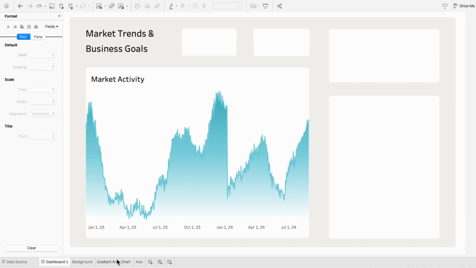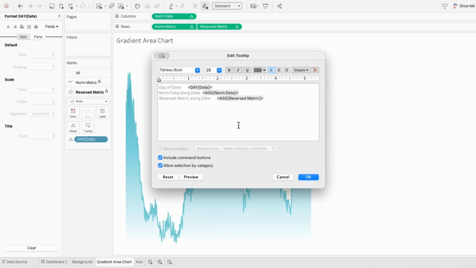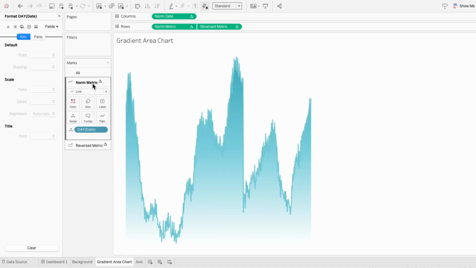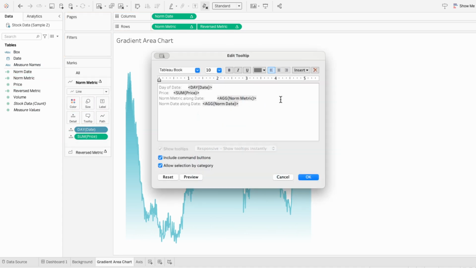So I'll go back to our area chart worksheet, and under the second mark, I'm going to go to the tooltip and remove everything in there for area. And for the line, we can see that day is already in there, so I'm going to add in our price field. Now we can edit the tooltip, and I'm going to remove everything in there that isn't the date field or the price field. And I'll format the date field to be a little bit larger. And I'll just add a $ sign in front of the price so it's clear what that value represents.